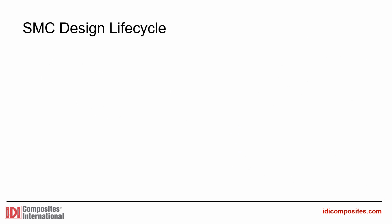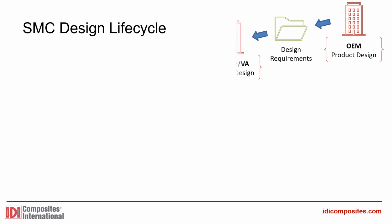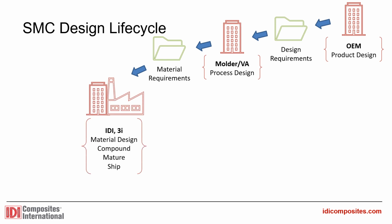An SMC composite part follows this common thread from concept to delivery. OEMs and molders vary in degree of vertical integration, but the general theme follows. An original equipment manufacturer begins with a design concept, choosing composites over metals to save weight, increase durability, and reduce assembly complexity. They bid the design out to a molder who in turn contacts IDI's 3i Innovation Center.